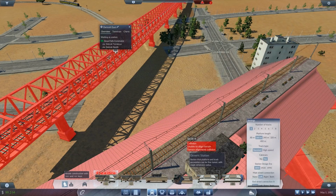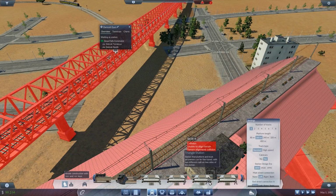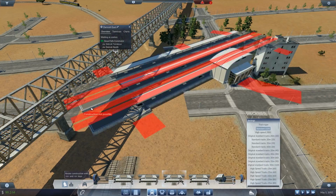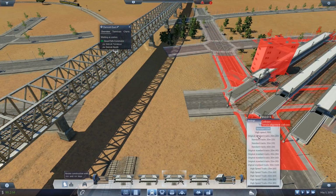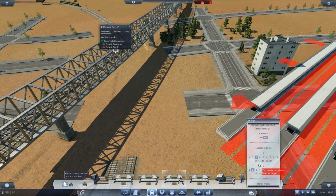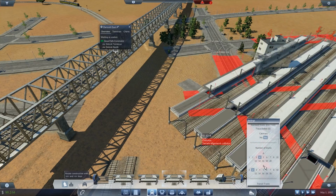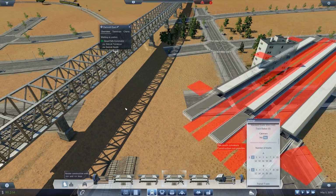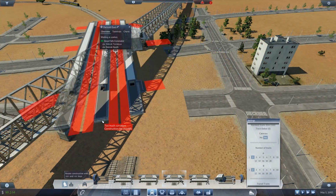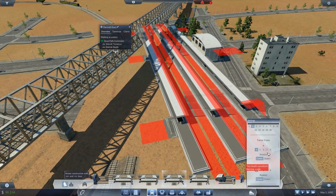Grab your generic station, really? I wouldn't use a generic station. Let's go to the triangle station. Oh, we're going to fight this, aren't we? High speed, yes. Electrification, yes. Number of tracks, 3. Do you want to stop at 3? Let's go for 4, just in case you want another one. Oh, no, hold on. Number of tracks, 2. There we go. So we'll split that handsomely. Right, and then we need to make it bendy.